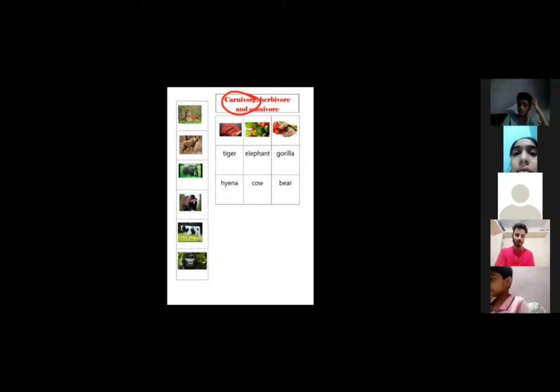In different food chains, shark is the carnivore of which type of food chain? Can anybody tell me? Sir, ocean. Very good. Ocean habitat. All the ocean habitats have different carnivores, but one of the food chains has the top carnivore as a shark. Similarly, tiger is the grassland carnivore. Similarly, lion is the grassland carnivore. Similarly, crocodile is a freshwater carnivore. So these were the different categories of animals.